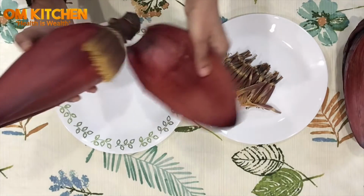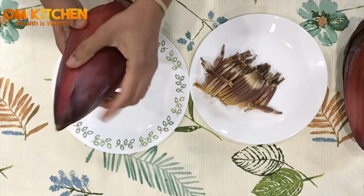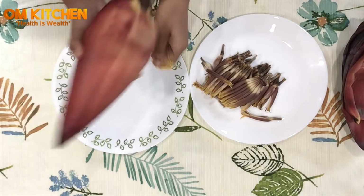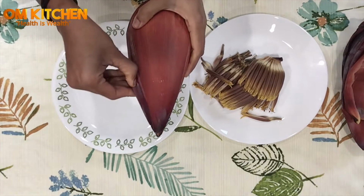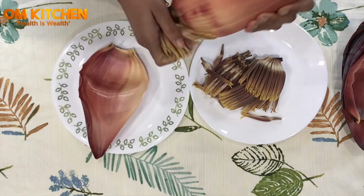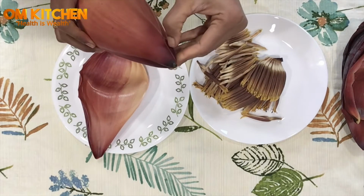Wash the banana flower and remove the petals one by one. Under each petals, you will find a group of flowers. These flowers are the firm ones. If they look firm, they are ready to cook and they are good. Slowly separate the flowers and place it in a different plate.